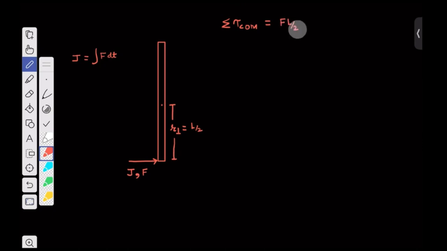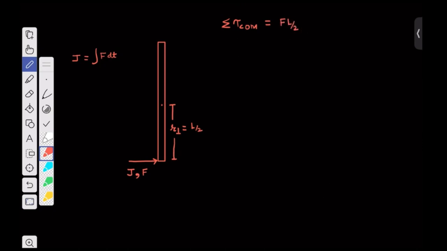So what we have is we are applying an impulse J at one end of the rod. Suppose the force which causes this impulse is force F. So what we must be writing down is J will be integral of F dt for whatever time this force will be acting on this rod. Then I'll find out the net torque about the center of the mass. The only thing that is going to have any torque about the center of the mass is this force, and it is acting at a perpendicular distance of its line of action, which is L by 2 from the center of the rod. So the only torque I have got is because of this force, so it is going to be FL by 2.